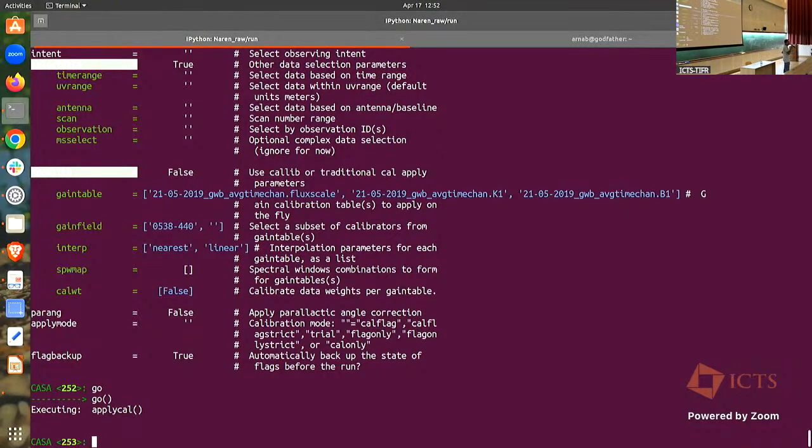The thing is that this table has two solutions. We have not applied any rigorous flagging so far, right? We have just done a rudimentary basic level flagging, and that leads to some weird artifacts in your final data. So if you see any weird shapes in your plots for amplitude, phase, anything, just be aware that it's due to not rigorous flagging. We have done a basic flagging round and that's it. But that should be enough for this data. It's not going to give you terrible results.